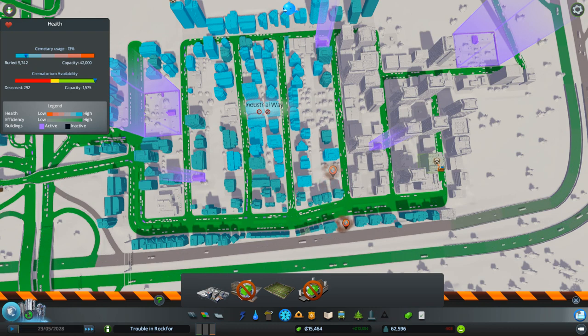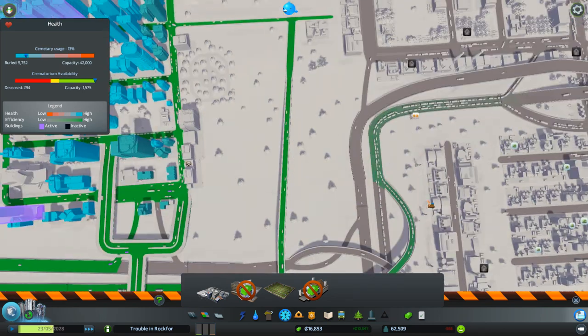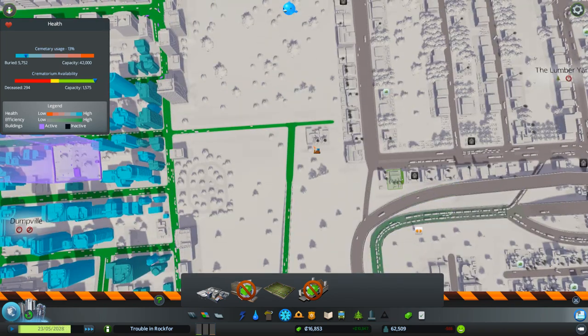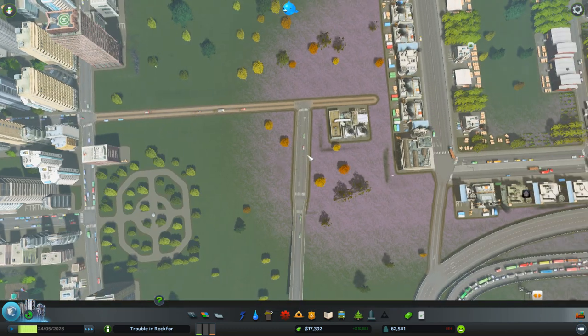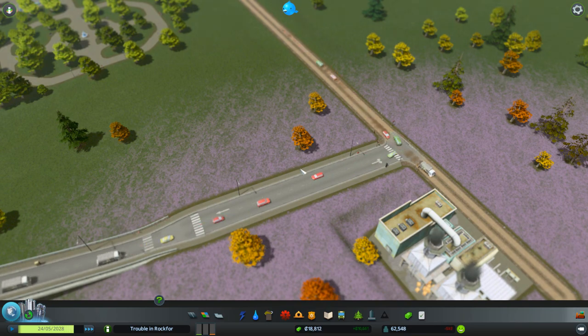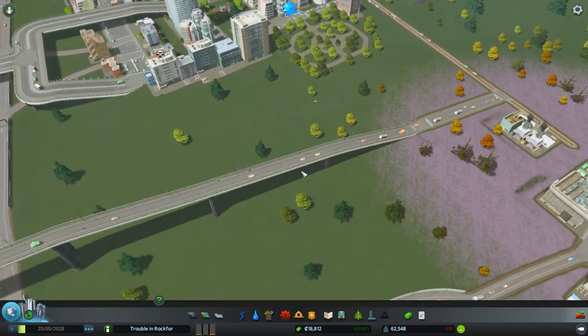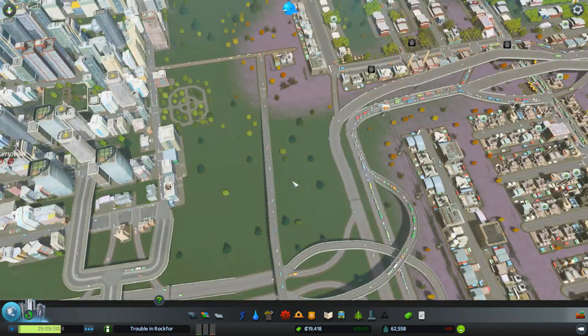Gonna clear out the dead body backlog. Apparently someone died in that commercial building. A horrible way to die. A lot of people using this service road as their personal way to work or whatever. Look at this. People actually using the service road. Crazy.